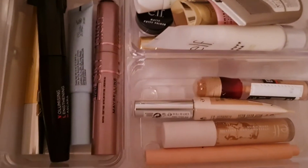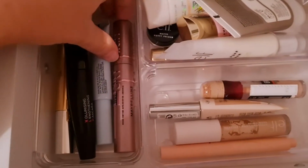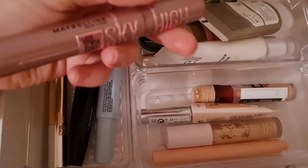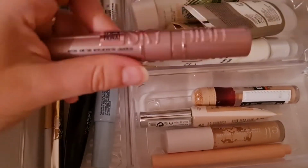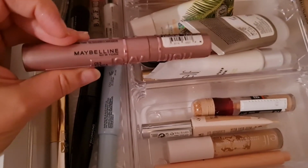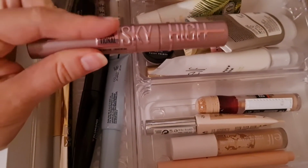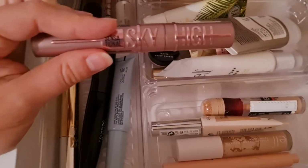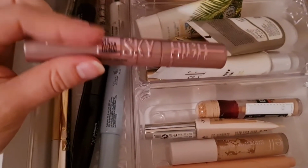Okay, let's start with mascara because I do have an empty. This one is already open, so I'm just going to pull this one out to wear. These three I haven't opened yet, and I don't really want to open them, and I have a mascara in my project pan that I'm working on, so I don't want this to dry out. I think it's pretty good. So I actually am going to be happy to use this one. So I'm going to take this one out.